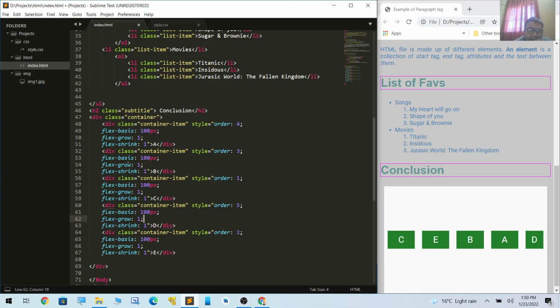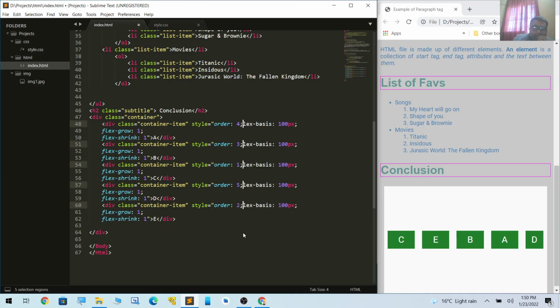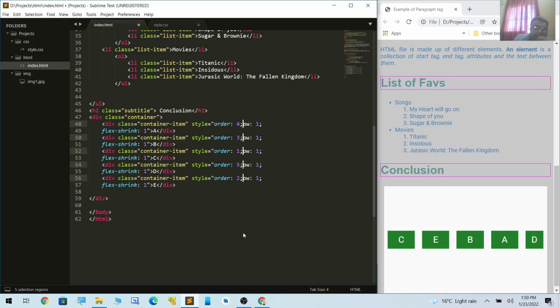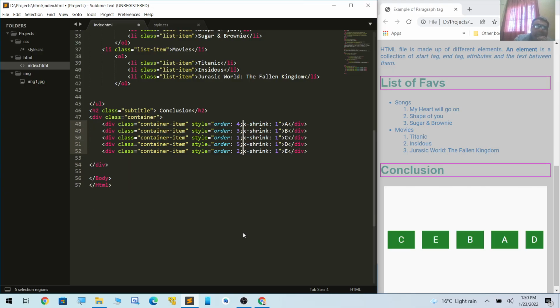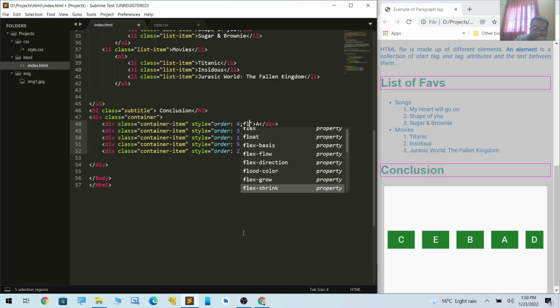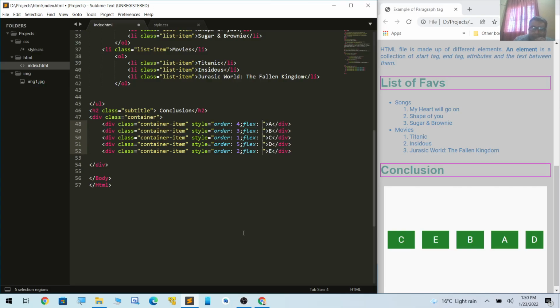Now whatever we have written here, there is a shortcut way of doing the same thing. Instead of specifying each and every value, you can specify all the values in a single property called the flex property. So flex: the first value is the grow value, then the shrink value, and the third is the basis value.